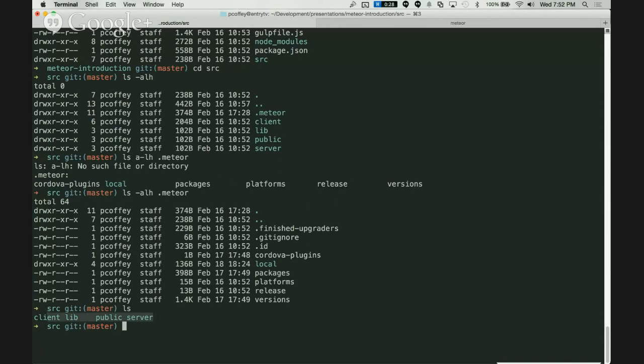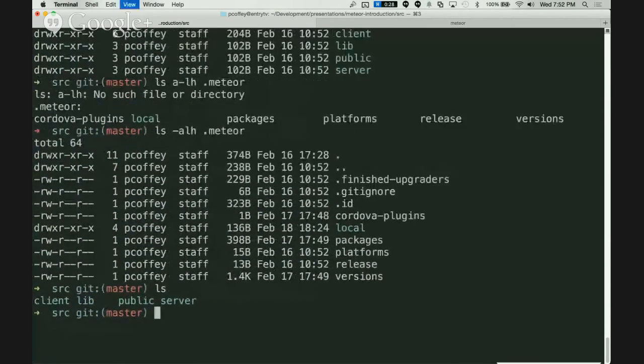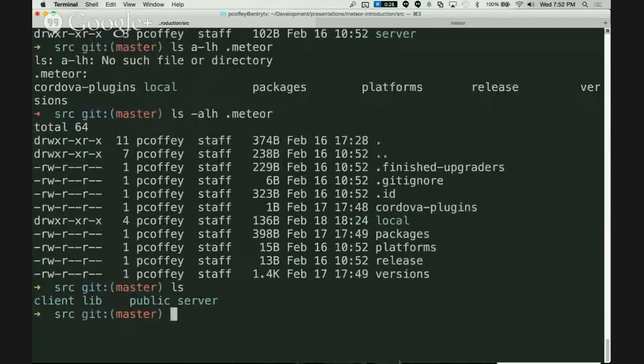Now, to give a little bit of explanation of why this is this way, Meteor. Let me increase my terminal font size for you. Hopefully that works. So Meteor has a couple different folders that are respected, if you will, within the Meteor build system. So it has a client folder, a public folder, a server folder, and a lib folder, and there's another folder that's available called private. It isn't listed here because I don't really have any private files within this application, but that's a whole different thing.